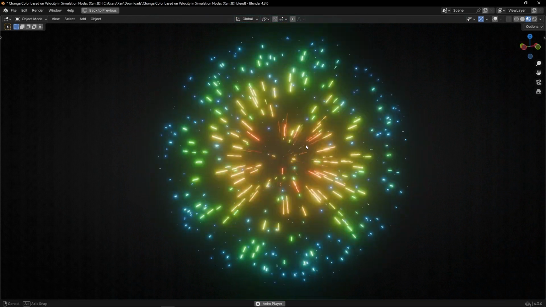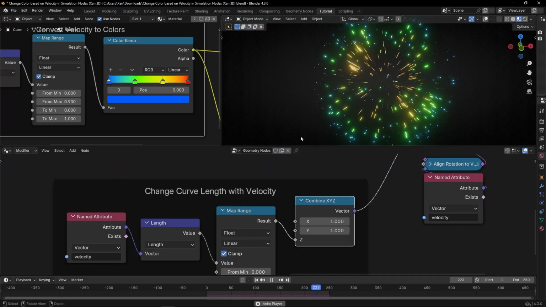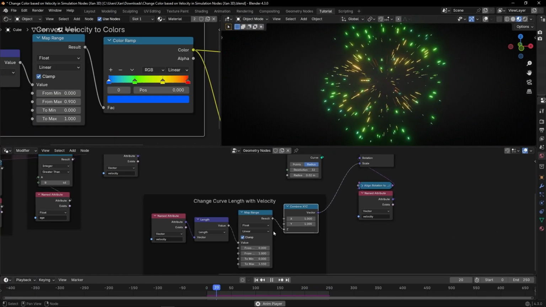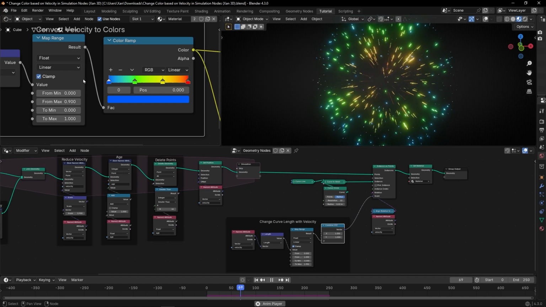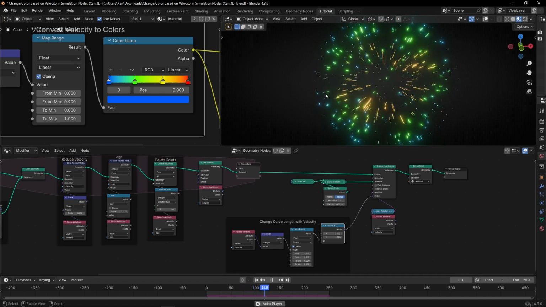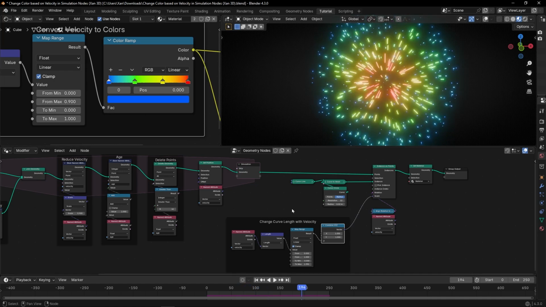Remember, if you want to see how I did this project, you have the tutorial on my channel. And here you can see two uses of MapRange in this project. So as you can see, there is a lot of ways to use MapRange, and now I hope after this long tutorial, you understand better how to use it and how you can apply it in different projects.